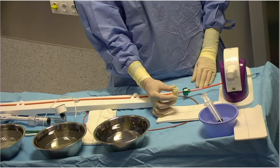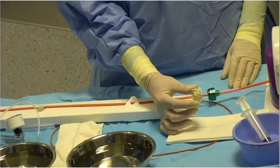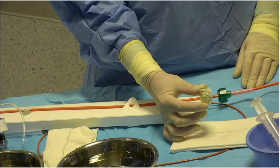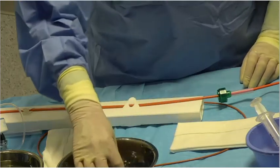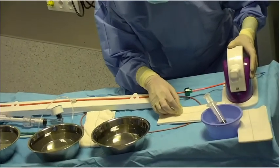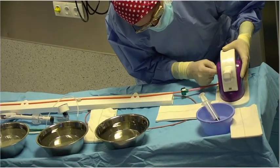So now Belen is going to crimp it with one of the commissures pointing down, like at 6 o'clock, for this commissural alignment thing that we mentioned. So, okay, Belen, you can start the crimping. So the crimping is quite quick. So we are going to wait for her to crimp, and then we do the predilation with the mammoth balloon.